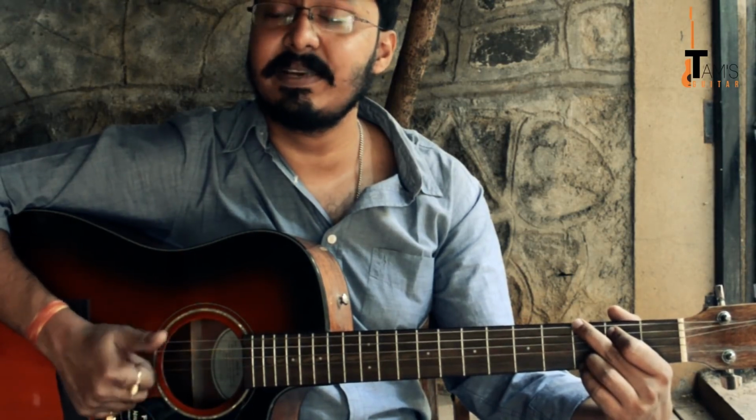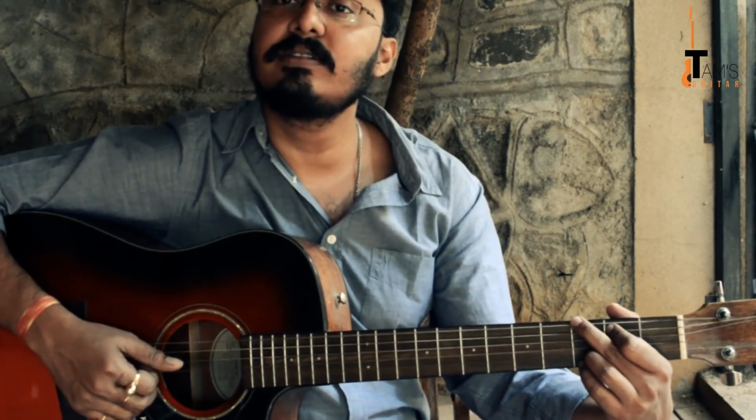While practicing thumb 1 2 3, your thumb can play the 6th, 5th and 4th string. So we'll start with thumb on the 6th string first. Thumb 1 2 3, thumb 1 2 3, and then move your thumb to the 5th string, thumb 1 2 3. See, in the same chord you'll get different sounds because the bass notes are changing. Similarly, you can create a pattern 6 5 4 5.